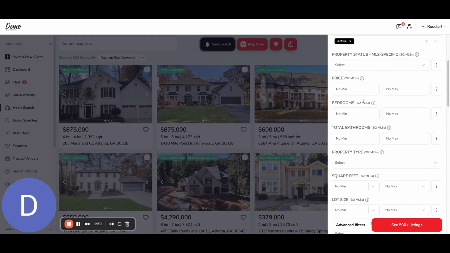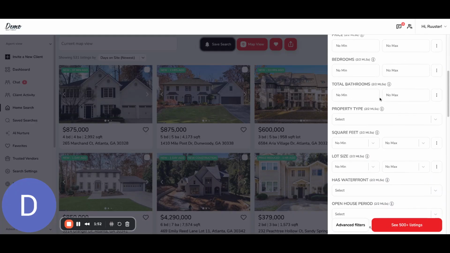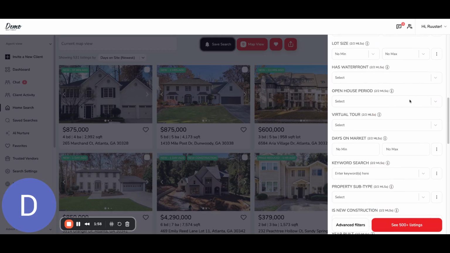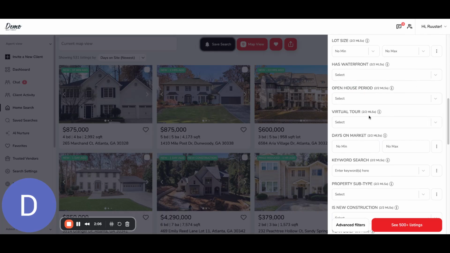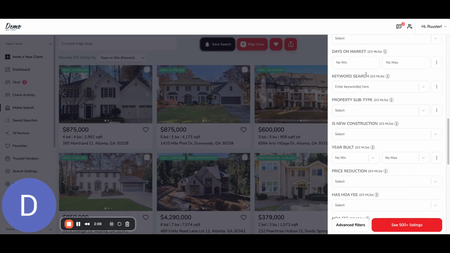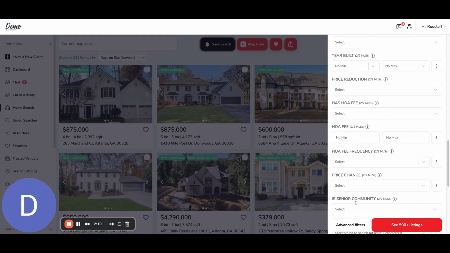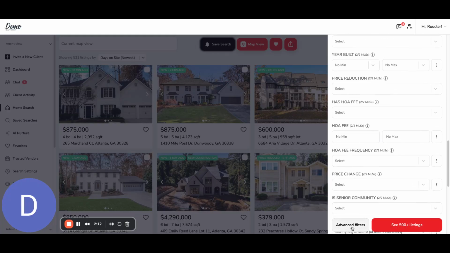You can see there are a variety of additional filters, some the same, but we've got some new ones here, including setting a maximum number of bedrooms and bathrooms. So a bit of a change there on our previous filters. You also can see that we now have our open house period. So if you want to filter by properties with upcoming open houses, you can select a filter for those. Again, a variety of different filters, but the meat of our newest feature change is under the advanced filters option, which is a new button here.